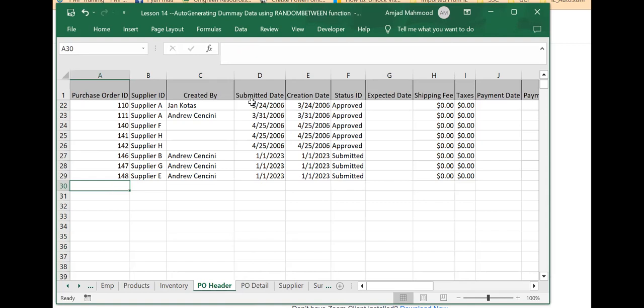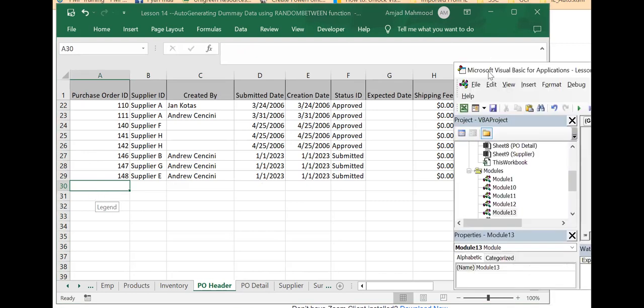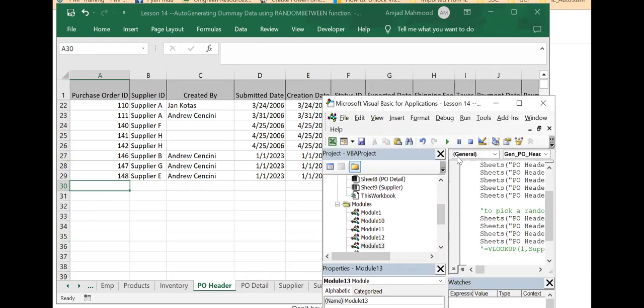Right now, let's go to our Alt F11, the code we have. Yeah, this is our code, and we can run this code in steps.